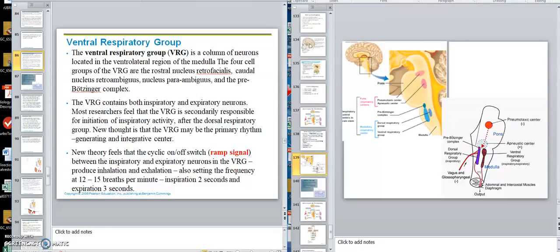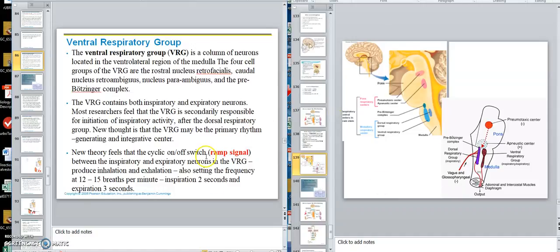Okay, where we were in this control of breathing was to decide whether it was the DRG or VRG that was the control center that stimulated inhalation, inspiration. We furthermore said that inspiration, as we learned previously in this chapter, is an active process. You have to contract those muscles, diaphragm, external intercostals, and then for exhalation, it was just passive, let the muscles go. So we need a signal to signal those somatic motor neurons to breathe.